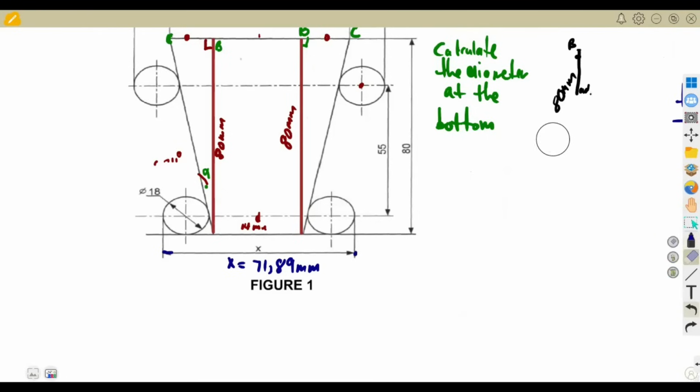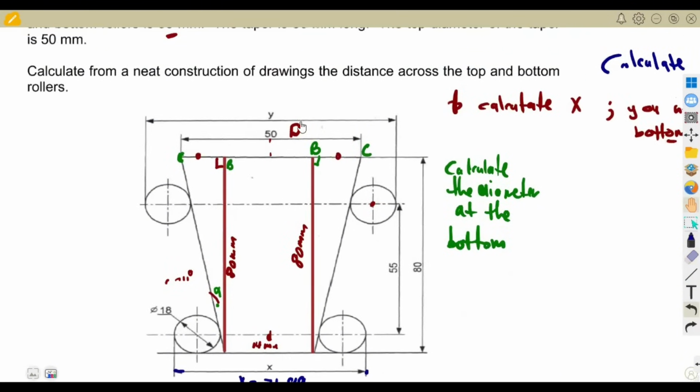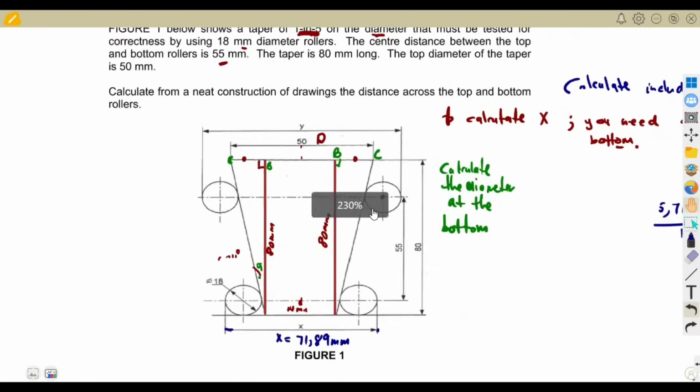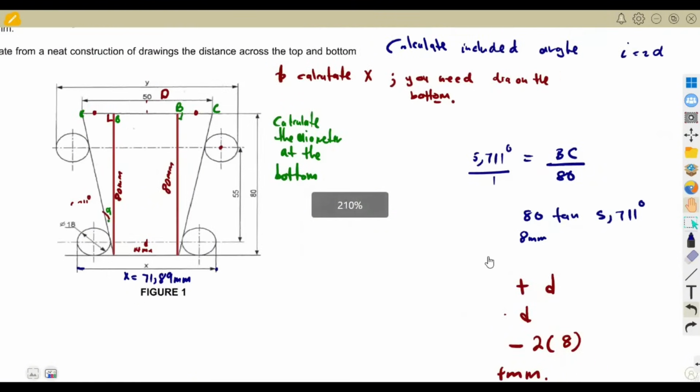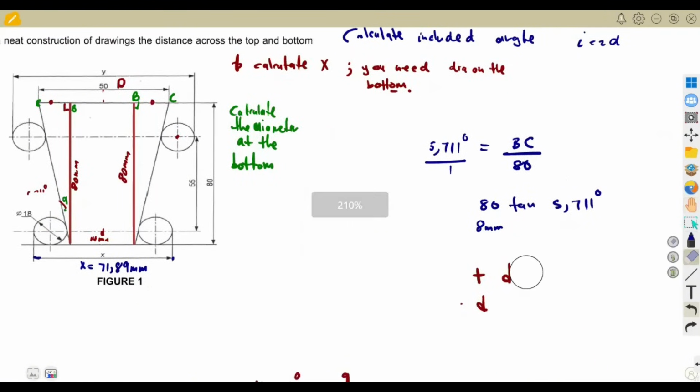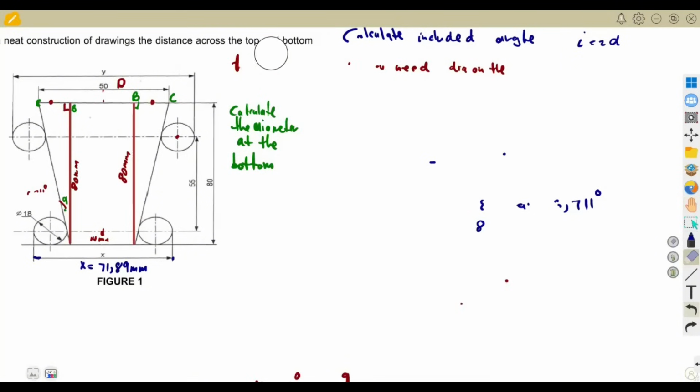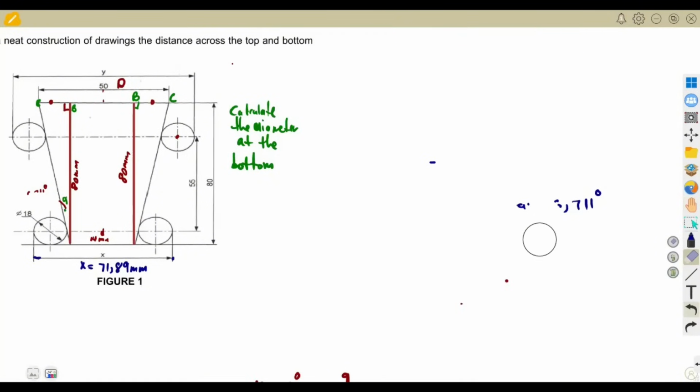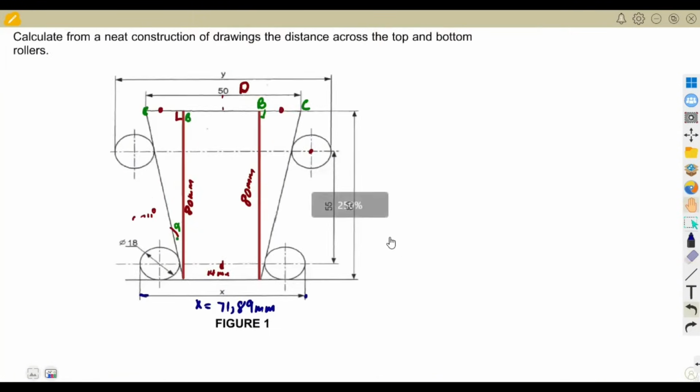So the last part is to calculate Y, which is the top, this one. Remember, we want X and Y. We want to calculate the value of X and the value of Y. Let me remove some unnecessary information that we now have here, guys. This is now not necessary. Let us see, guys. We are almost there.